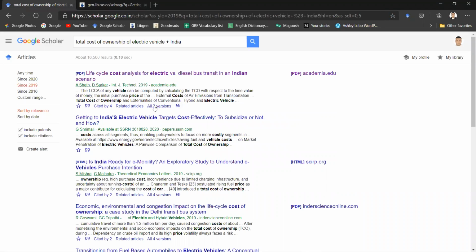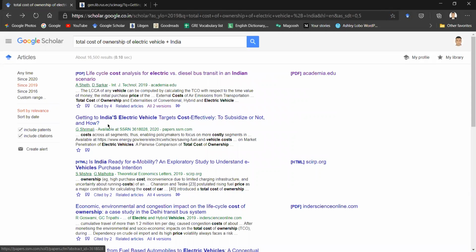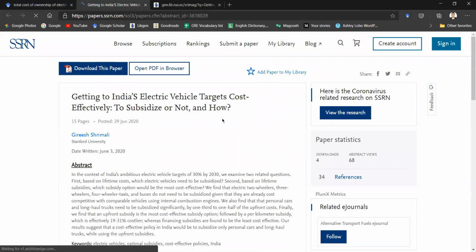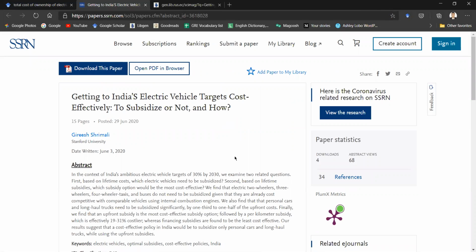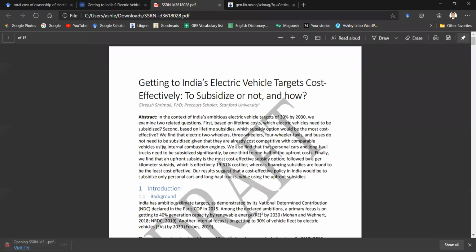So generally, what happens is, can you see these versions over here? Just click on that. So imagine if it's not there. See, both of these have PDF available. Imagine there is no PDF. Sometimes the first one won't have any PDF, but the second link there might be. So if you don't get it anywhere, look at it in this aspect. Both of these have a PDF, so no problem. This one doesn't have a PDF, so let us look into it and see if we can get the PDF from the website. One second. See, now we went to the website and we can see the PDF is already available over here. So let us open the PDF and check if it is relevant for us.